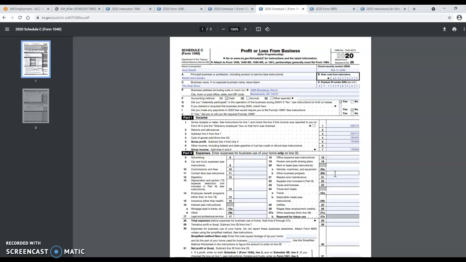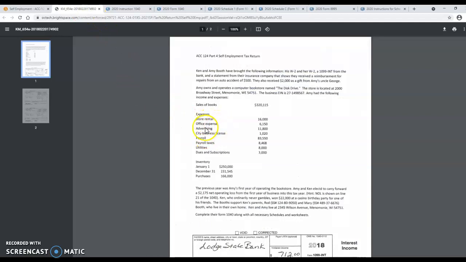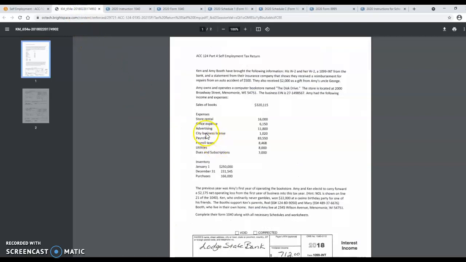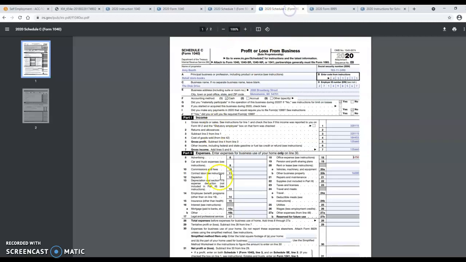So that would be where the $16,000 building rent would go. Okay, the office expense is $61.50. So office expense is line 18, $61.50. The advertising is $11,800. So that goes on line 8, $11,800.